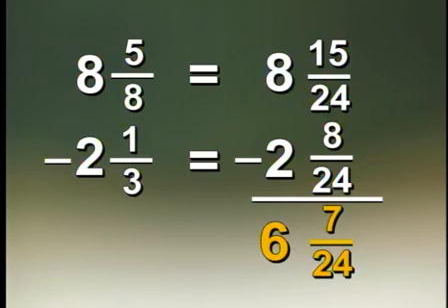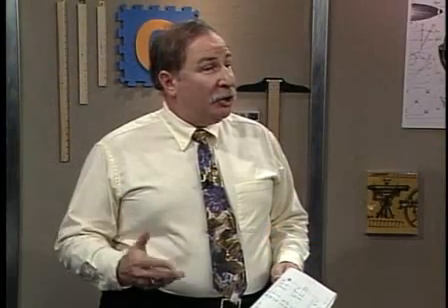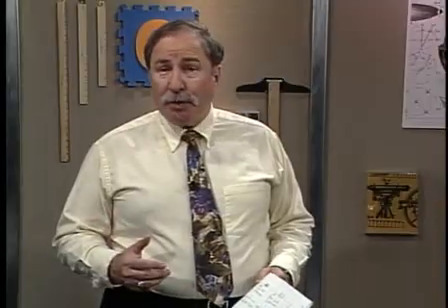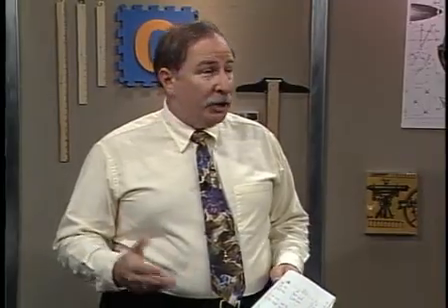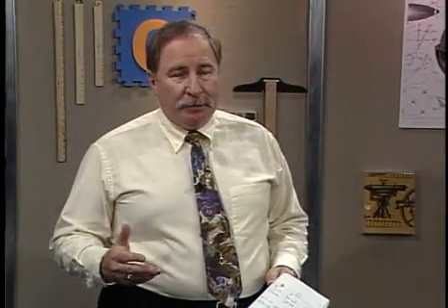8 minus 2 is 6. There's no simplifying when it comes to subtraction, because obviously we're not going to get an improper fraction. If we get an improper fraction, it means we've done something improper. This is equivalent to the fact that there's no carrying in subtracting whole numbers. Simplifying is a lot like carrying. It's the same idea. So we are not finished, because we need to check to see if we can reduce.